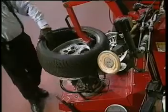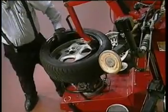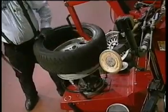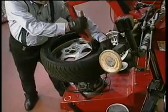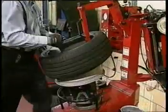Make sure the tire is free. If you notice, the machine is tilted toward me. Unlike the other machines, it's a wide wheel. I can now position the tire in a drop center very easily, insert the tool, and remove the bottom bead.